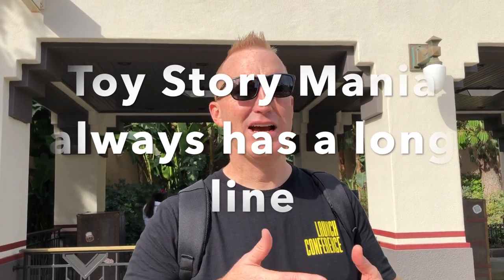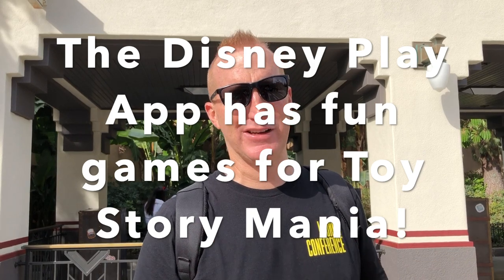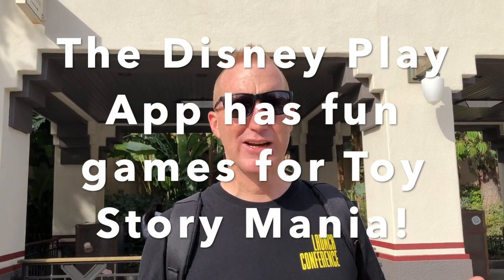The surprising one that does actually get filled up relatively fast is Toy Story. You usually have a couple hours wait before you can use that one. So if you want to ride that, grab that one early as well. All of these have single rider, but as Elisa said, some of these have great photo opportunities, so you may not want to single ride them.